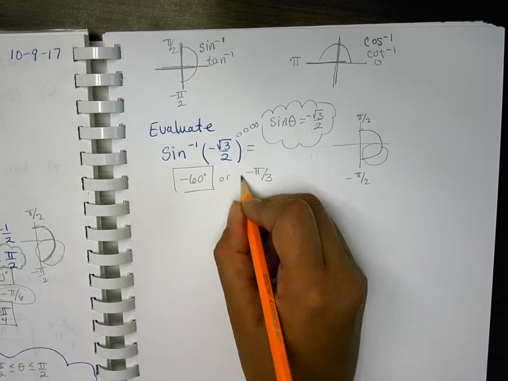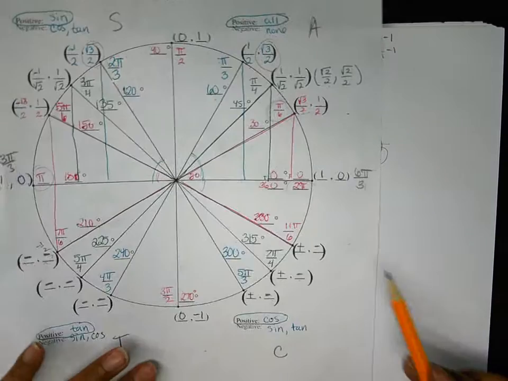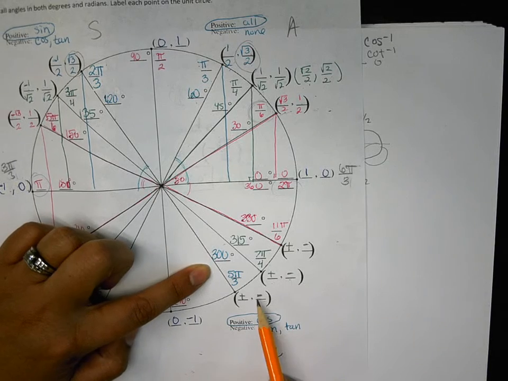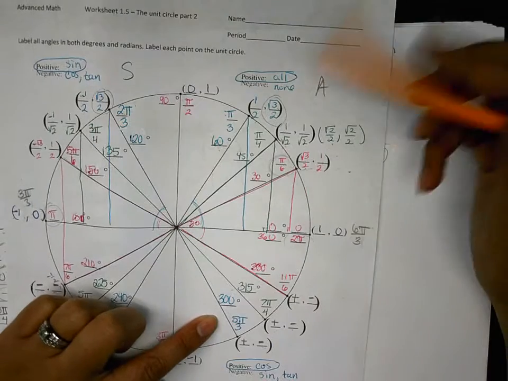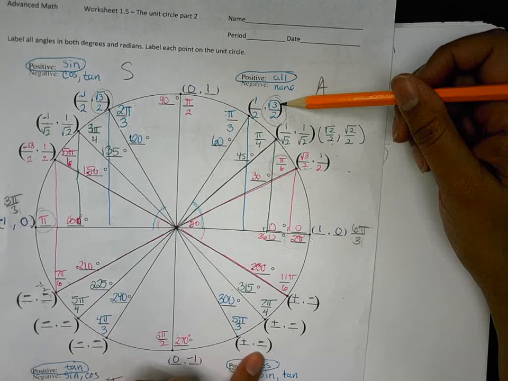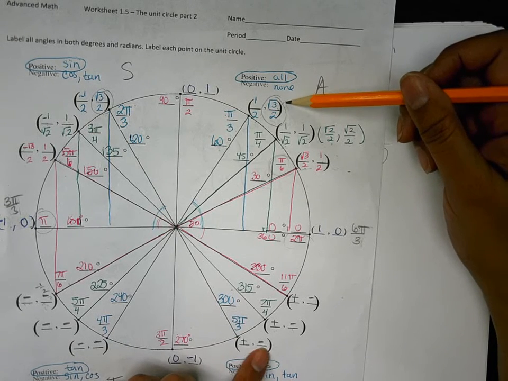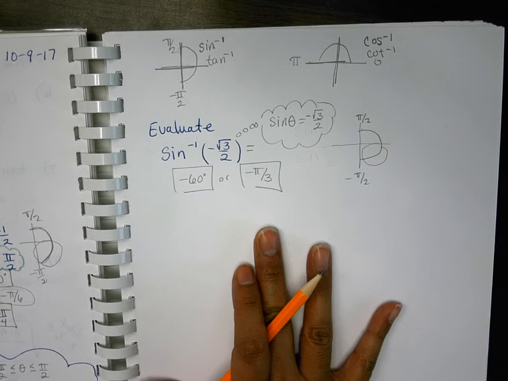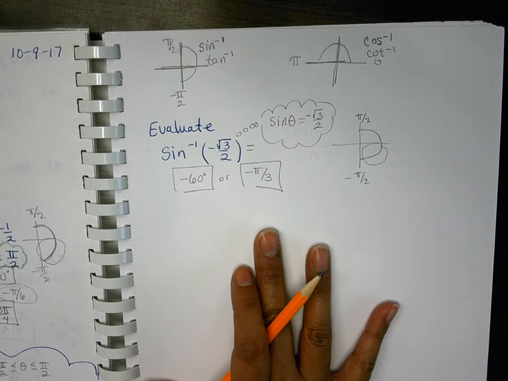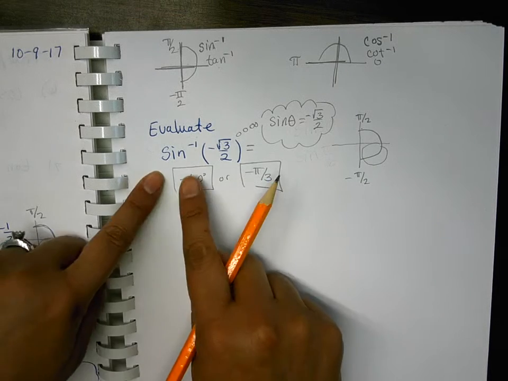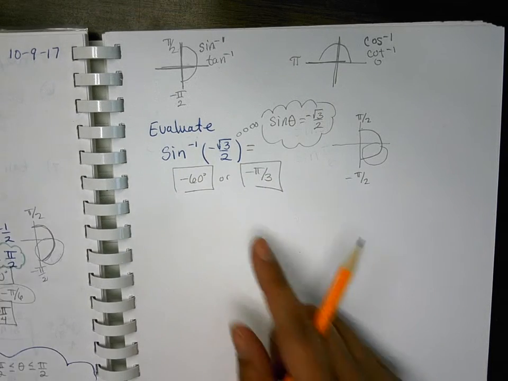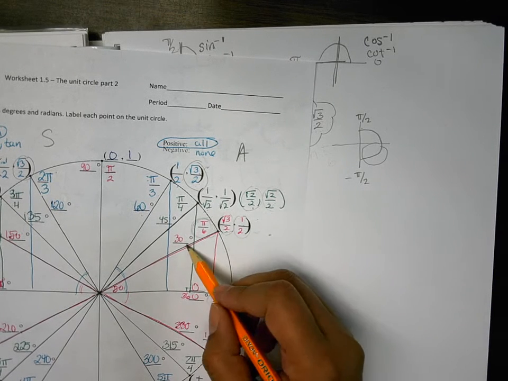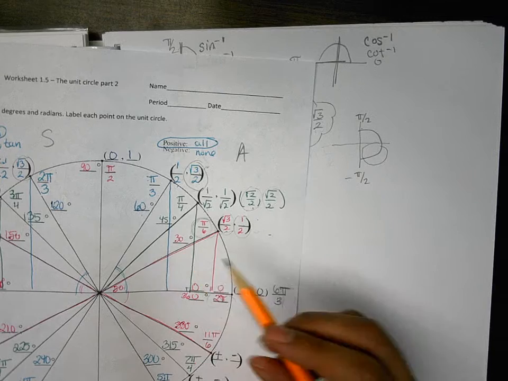All right. If you didn't like the hand trick, then you're looking here at negative 60 degrees. It matches up here with the blue, negative root 3 over 2. Do you guys see that? Yes? All right. Questions? Okay, so remember, sine, cosine, tangent, you're taking sine of an angle. Inverse sine, inverse cosine, inverse tangent, you're taking sine of these answers here and looking for the angle. Do you see the difference? Okay, so let's try another one.